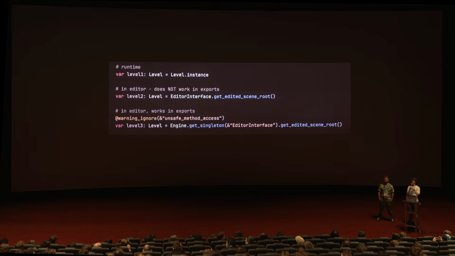Okay, another question? First off, thanks for the talk. My question is regarding the tools you showed for baking, for example, animations before your exports. Did you think about using export plugins, or did you decide against that since you are using the headless export and doing it with the command line?